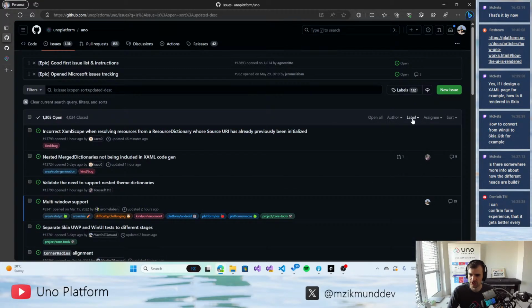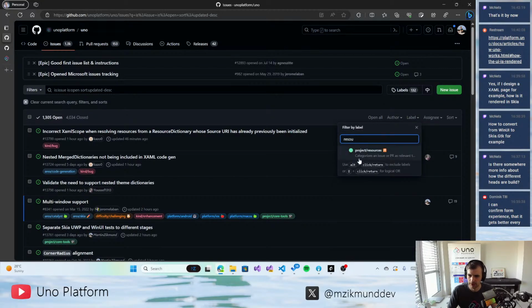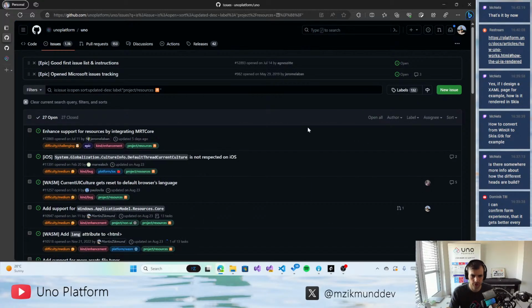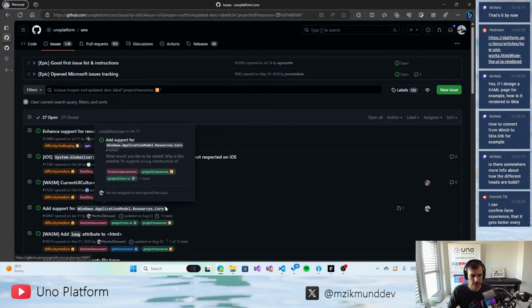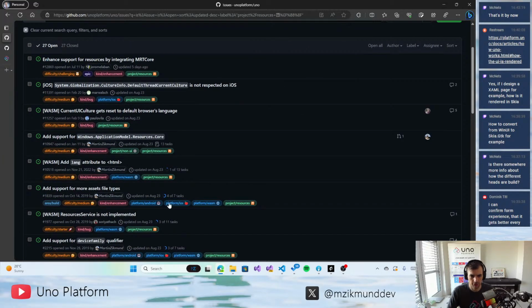And if you are interested in some specific area like resources, you can filter by that label as well. So we are trying to label every issue by the area in which it falls. So we have project resources for resources-like things, then non-UI for non-UI APIs. We have also platform tags.